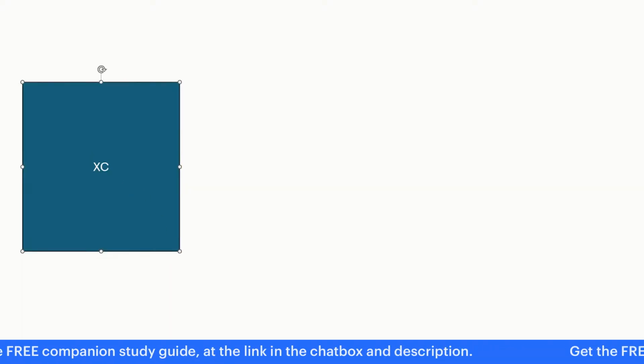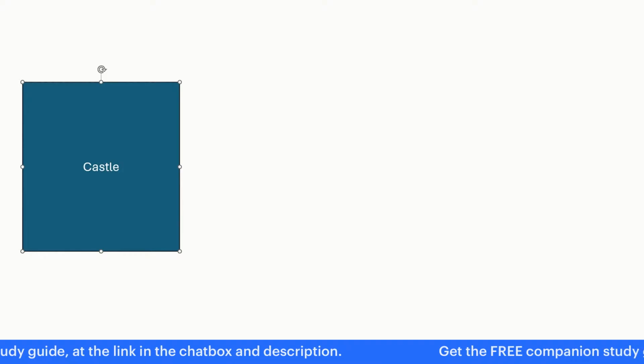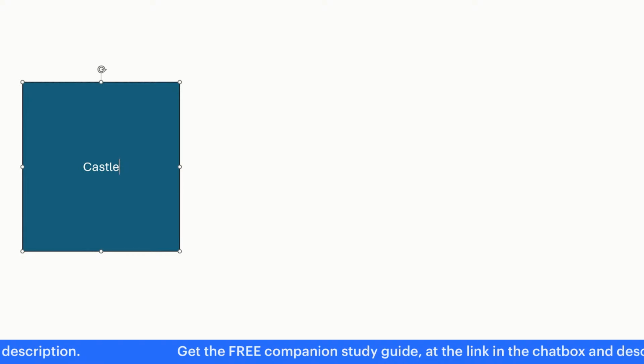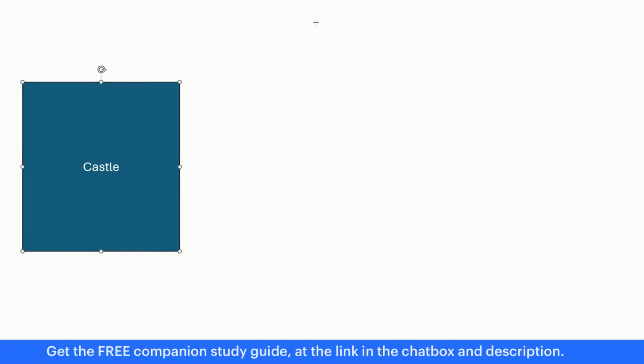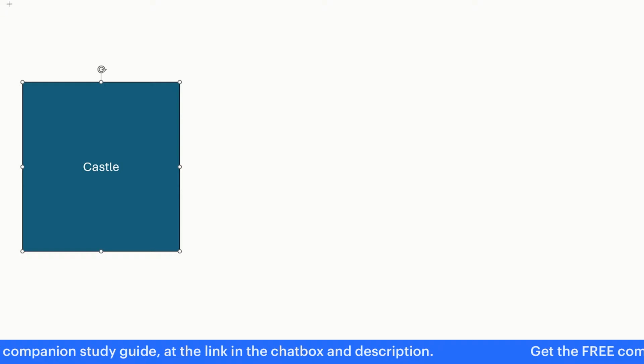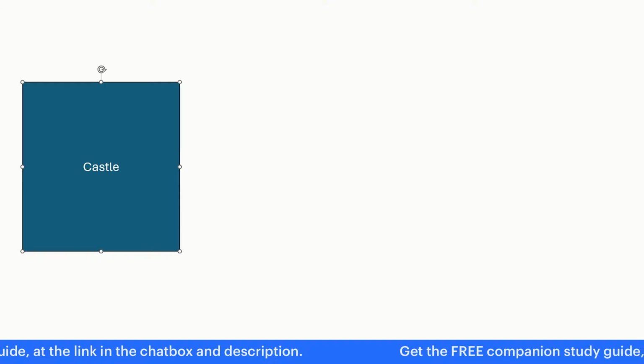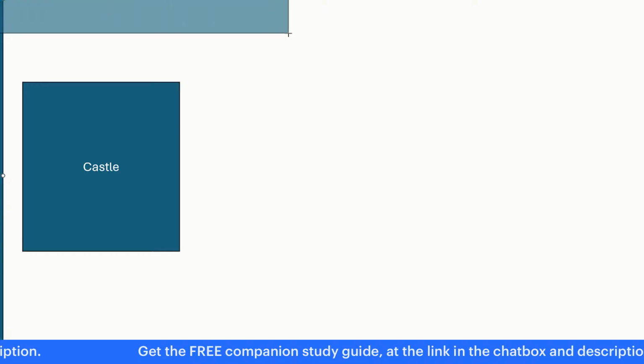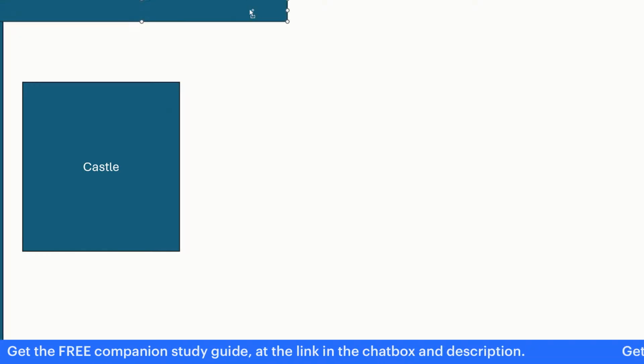So let's say this is our castle. And I want to show the difference of where IAM fits in. So if we actually had a castle, if we really wanted to protect this castle, I'd make sure that maybe there was a wall around the entire castle. And I'd make it a big, thick wall. So let's talk about this wall.